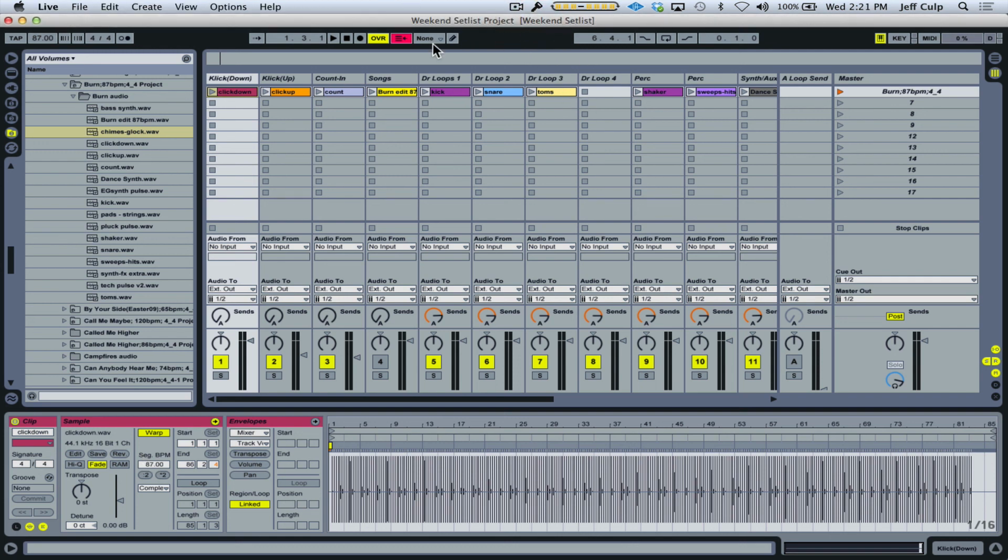All right, so now I'm going to change the start point of the clip if I need to do that. By default, because we bounce the loops with 2 bars before the downbeat of the song, we have a full 2 measure count-off. So over here at the start point, it says starting at measure 1, beat 1, and like the first 16th note. So that's what it defaults to.